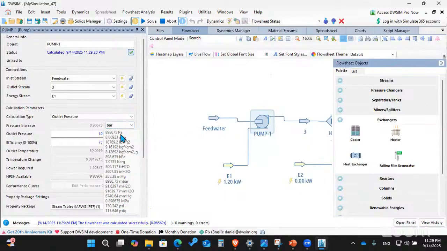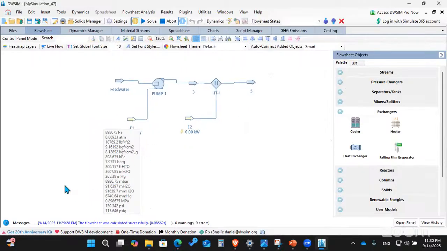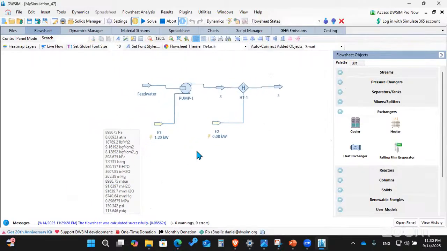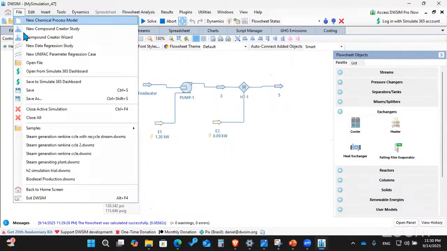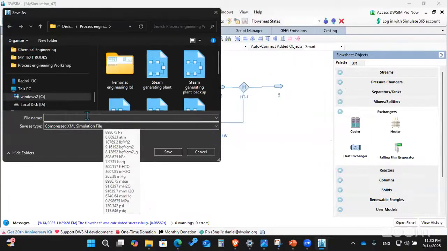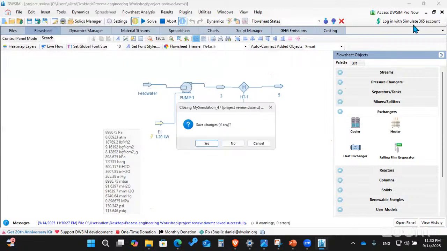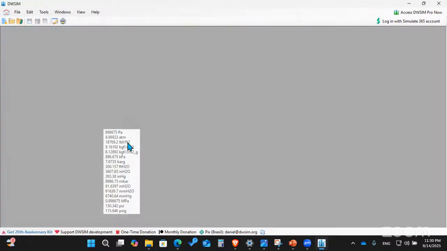I think I have an error in my software because this is not supposed to be here. This is blocking the view. Okay, I'm going to save this and close it and open again. I will close the entire application because I think I have an error.